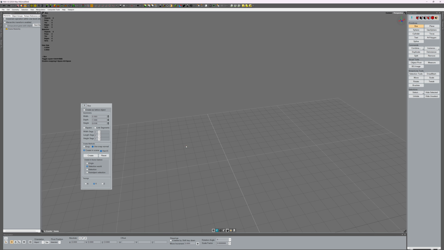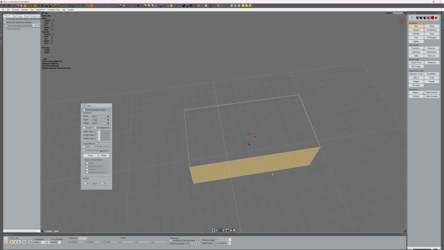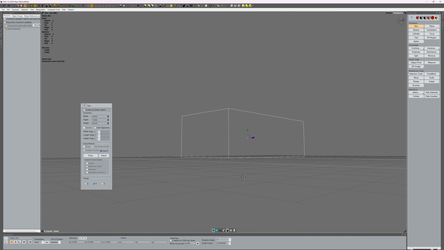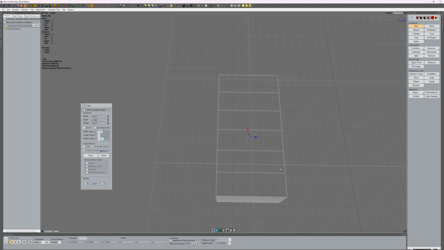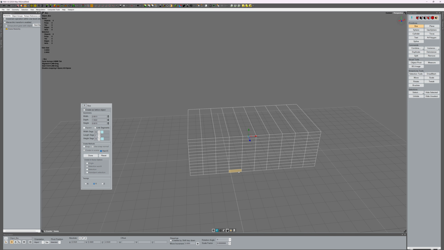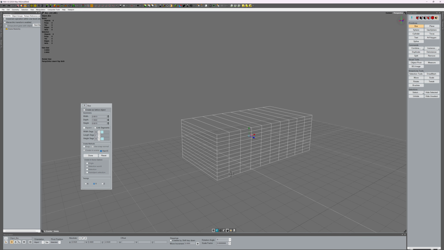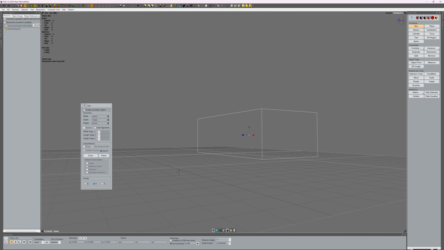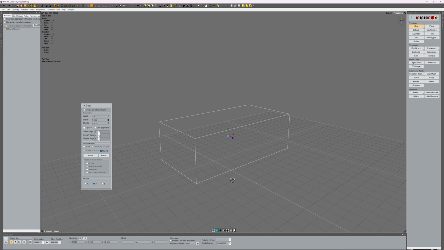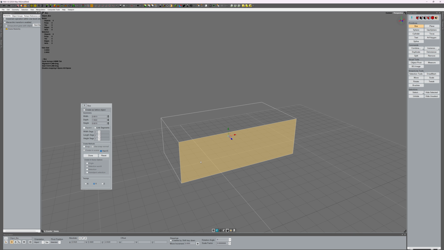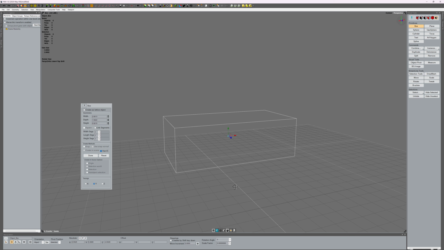But now, watch this. You can create a primitive, and you can increase the segments just by aligning yourself with the direction that you want to have segments. I mean, you don't necessarily have to align yourself, but it's easier if you do that. Isn't that cool? Blender can't do that. I mean, we will once the devs just start using geometry nodes for the built-in primitives. Who knows when that will be though. But isn't that cool?